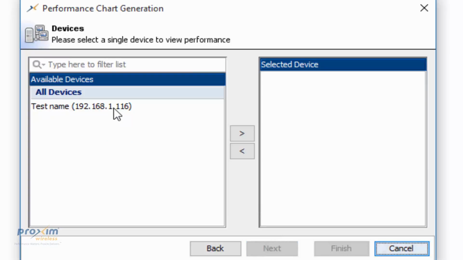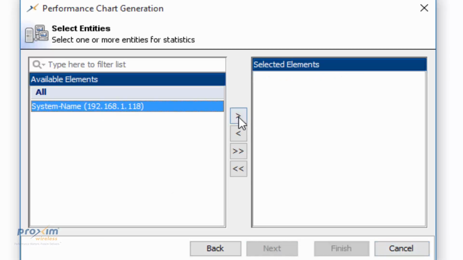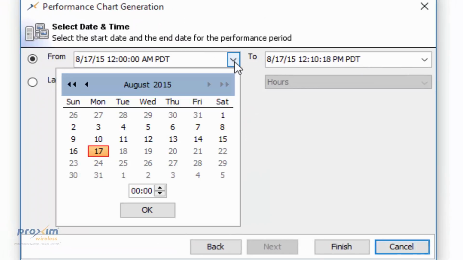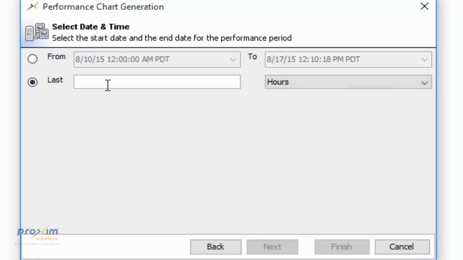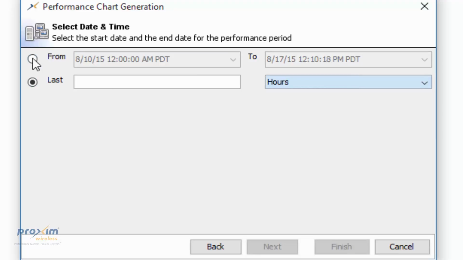The first thing it's going to do is this is a TMP. I actually have a base station and a satellite. So this right here is my base station. I'm going to select that and click next, and then the next one's going to be my satellite. Next, the time frame is going to pop up, whatever we want it to be. If I wanted to do, let's just say, exactly a week ago from here, or we could do the past X amount of hours, days, weeks, or months. Let's just say we do a week, and then we click finish.